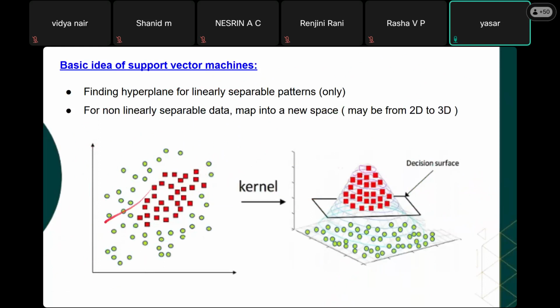Just think of linearly separable data: using a line, you can separate it. What if it is three-dimensional data? You need a two-dimensional plane to separate it. So for n-dimensional data, you need an n-1 dimensional hyperplane. A hyperplane can be a line, a plane, or anything.